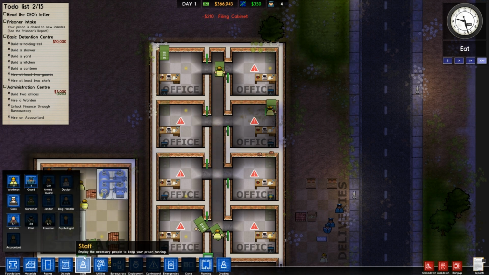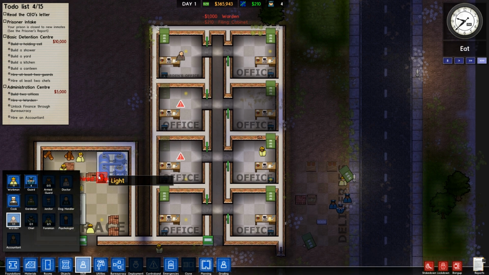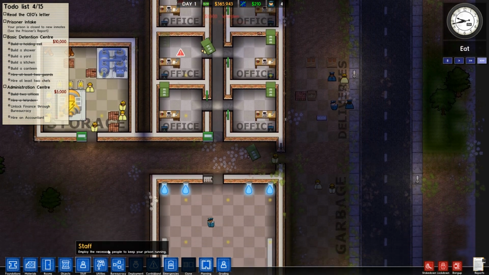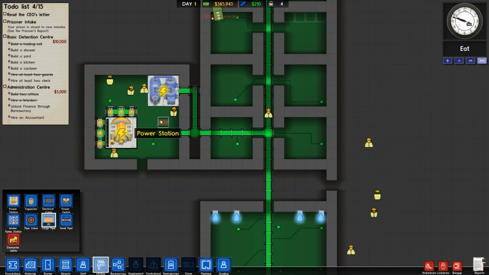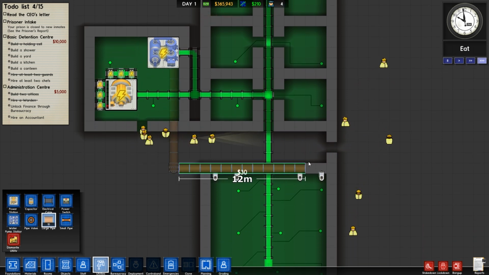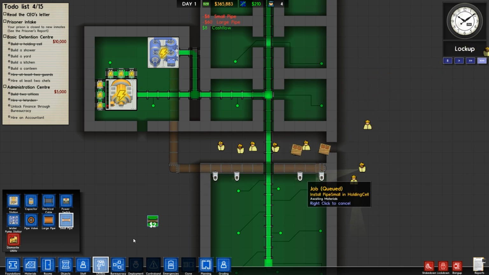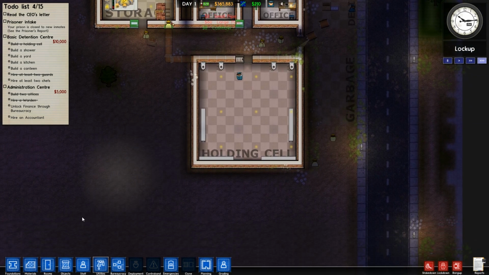Alright, so now we can hire our warden. Hello, sir. Welcome to your new office. Hope you enjoy. Let's go ahead and drag a water pump to here for now. Okay, good. Holding cell.